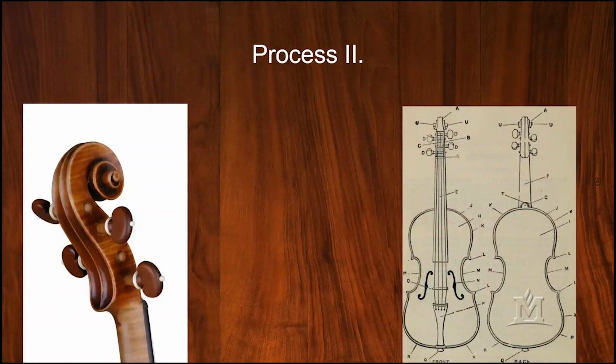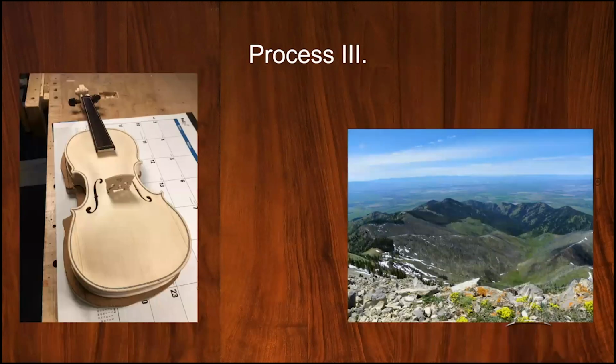The four main parts Mr. Boone focused on are the rib structure, the back plate, the top plate, and the neck, all of which are made by hand. When gluing everything together, he ensures that the top, back, and rib structure are all parallel and were all similarly and recently made. The neck and the scroll, the swirly bit at the top of the violin, is hand-carved and difficult to make, sometimes taking as long to make as the entire body of the instrument, which is about 10 days. The shape of the arches took especially long to get right for Mr. Boone. The only way to feel good about it is to repeat the process many times.